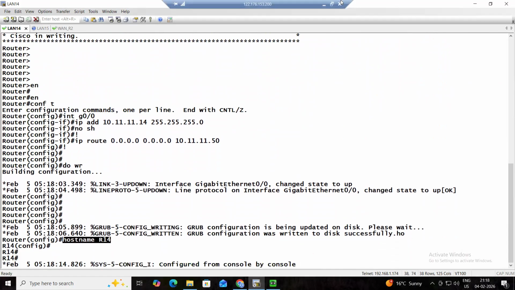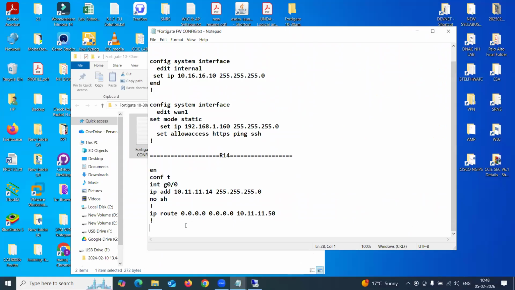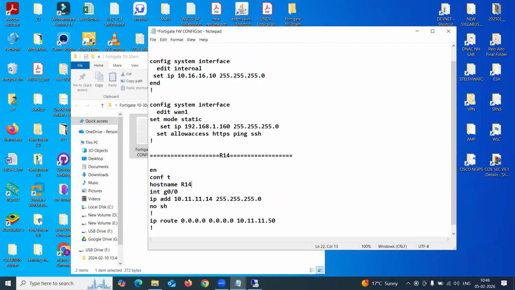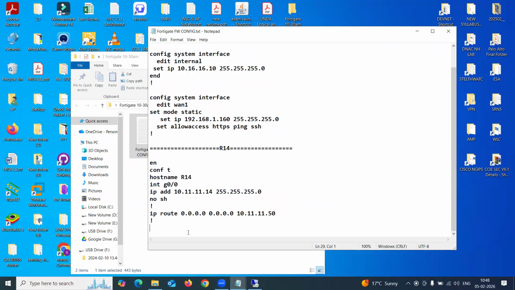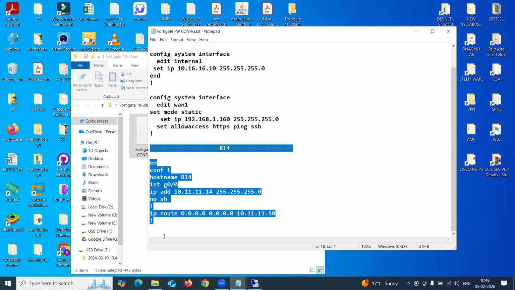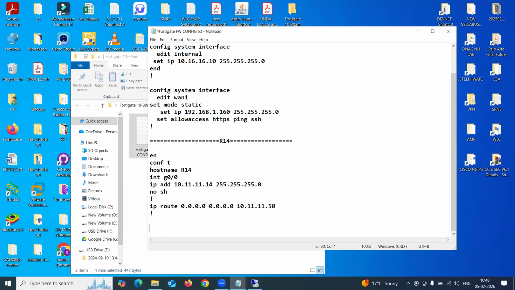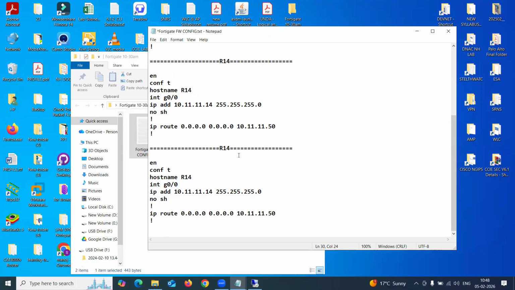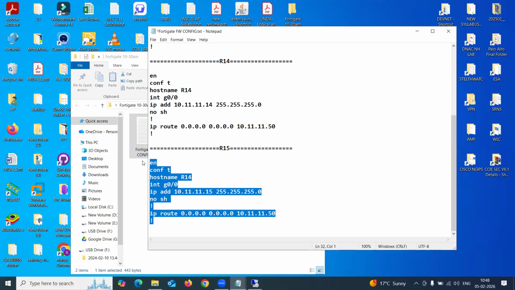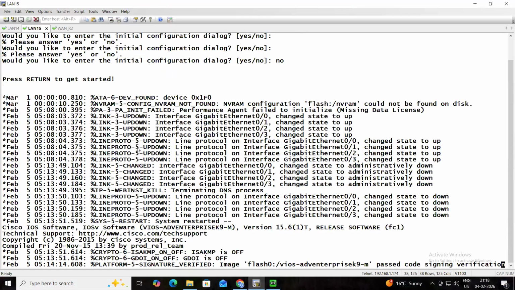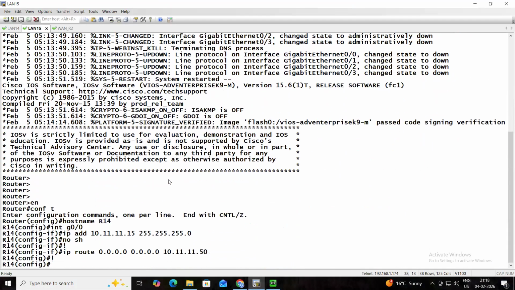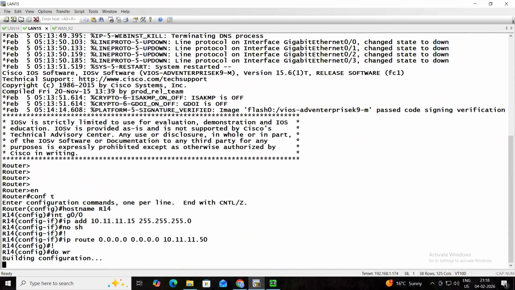Because every time students do practical, they will mess up. Now I'll copy this, make it R15, and copy all this. You don't have to create this notepad file. I'll give this notepad file at the end of class. Simply start all these devices, copy and paste if the configuration is not there.